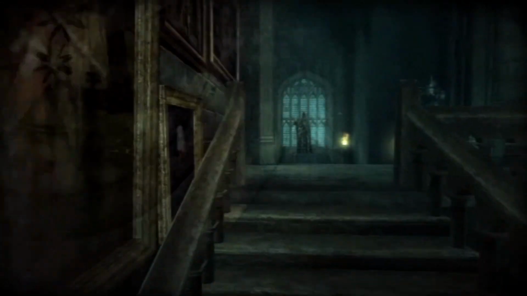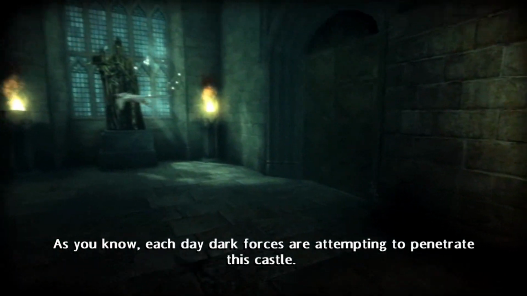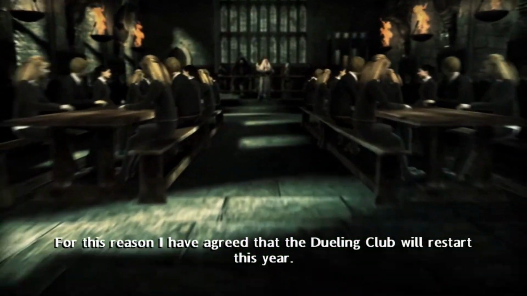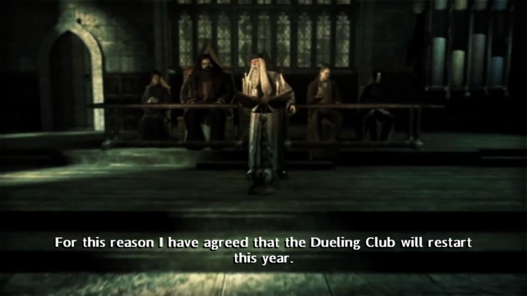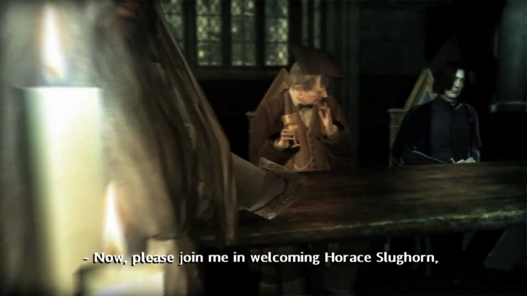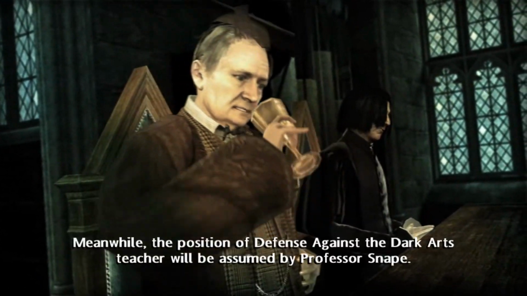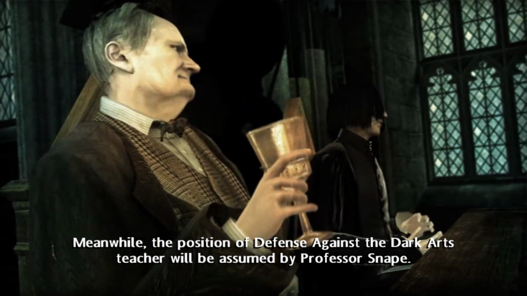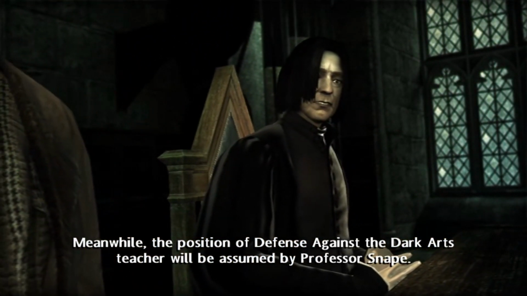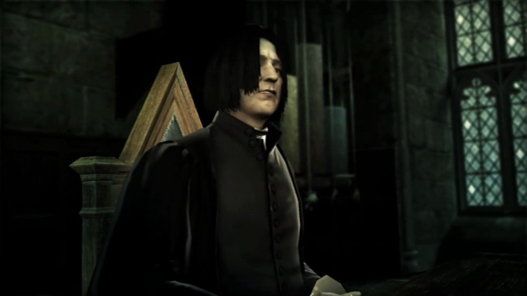Distracted as always. As you know, each day, dark forces are attempting to penetrate this castle. For this reason, I have agreed that the Dueling Club will restart this year. Now, please join me in welcoming Horace Slughorn, who will resume his old position of Potions Master. Meanwhile, the position of Defense Against the Dark Arts teacher will be assumed by Professor Snape. No! How can Dumbledore let him after all he's done?